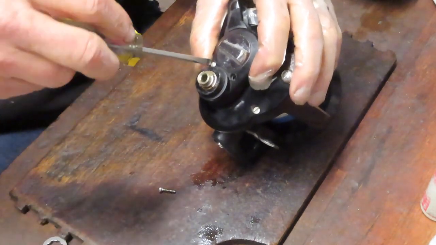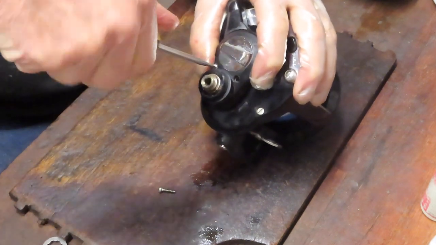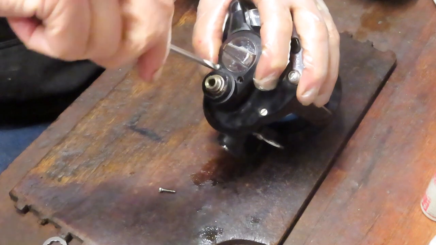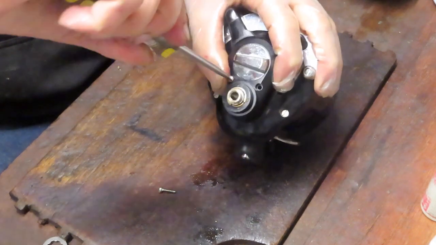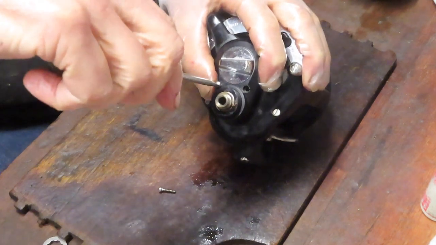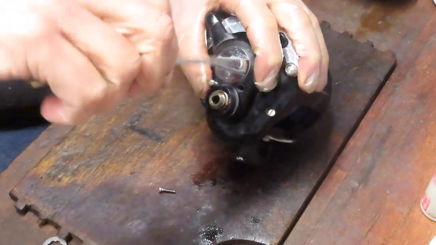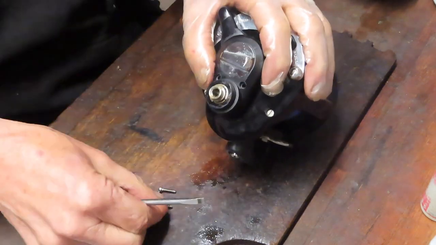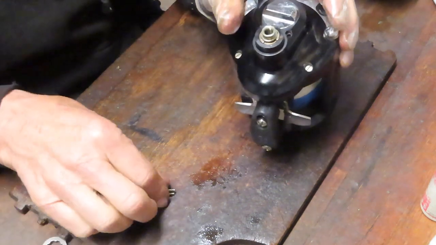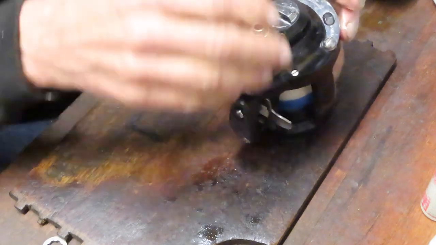That's a preset adjuster. And if you are setting a lever drag wheel, you want to always set the reel in the off position when you go to make the adjustment. I just took those two screws out. I wanted to make sure that they are the same. And then I'll put them in a separate corner.